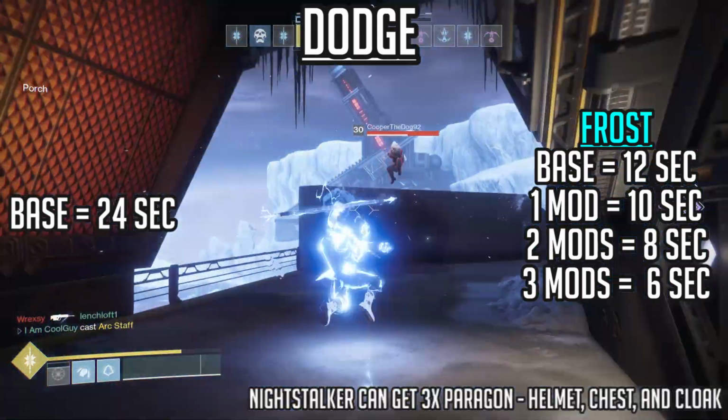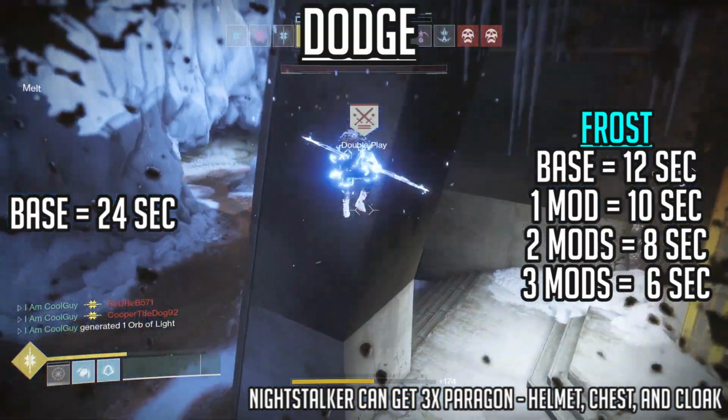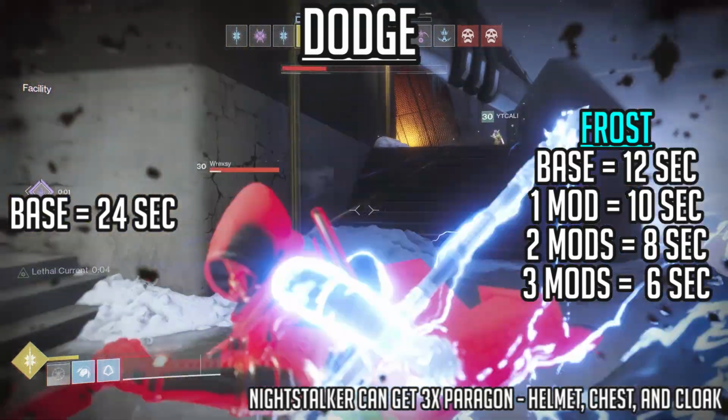Only the Night Stalker can hit 3 Paragon or Dodge ability mods. Those are going to be synonymous. Paragon Dodge ability, same thing. They're found on the helmet, chest, and cloak.